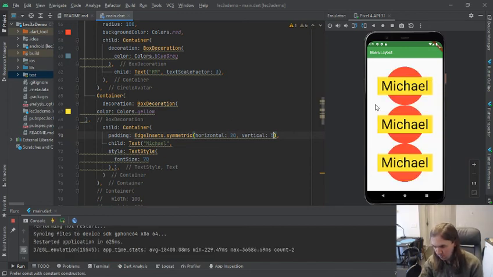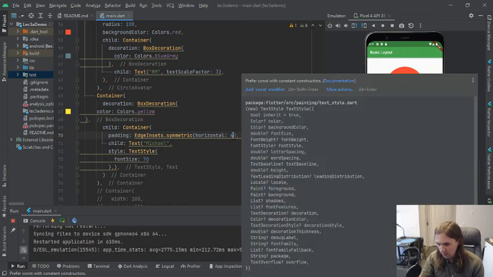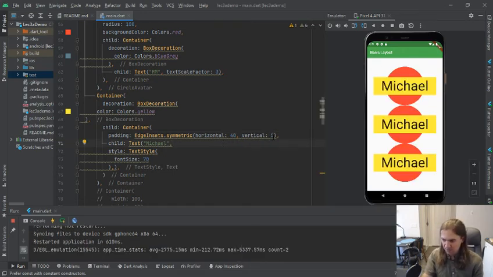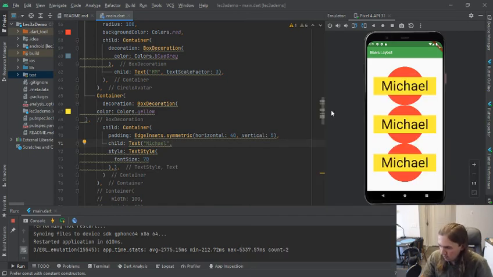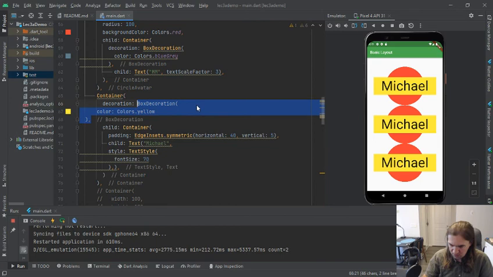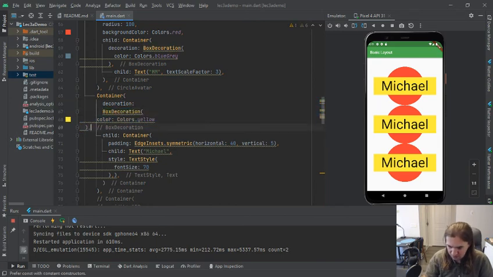So now you can see they're all symmetrical. I can modify this, get a little more, and that way it goes left and right the same amount. You can also do only and then left this much, right this much, but you get the idea, I think. Anyway, so now I have my name in a box. The box is spaced the way I want it to. Box decoration here I just wanted to have so that I could actually see the box, because if you don't have any box decoration, like if I comment this out, oops, not all of that, just this part.